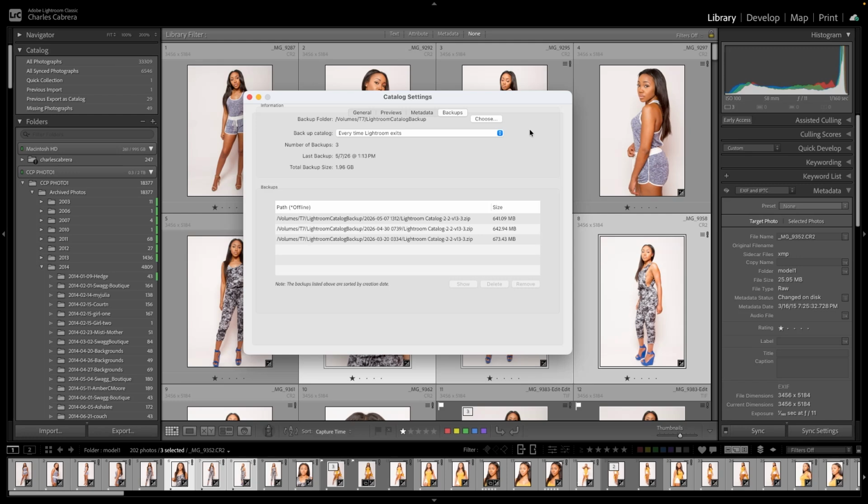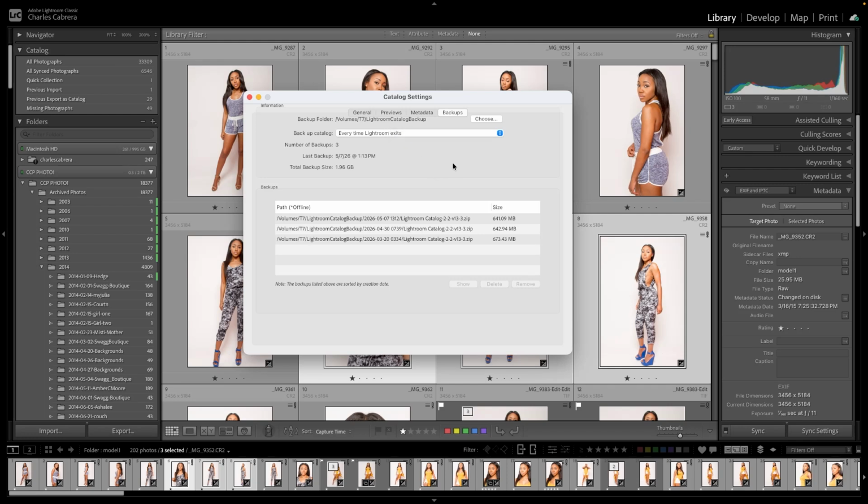And the location of your backup folder is kind of important. So you have a couple of options here. One, you can change it so the backup is off-site, or in other words, on a different drive than your main drive. Because what's the point of backing up your catalog if you're backing up to the same drive and then that drive fails? So I back up my catalog on an external SSD.